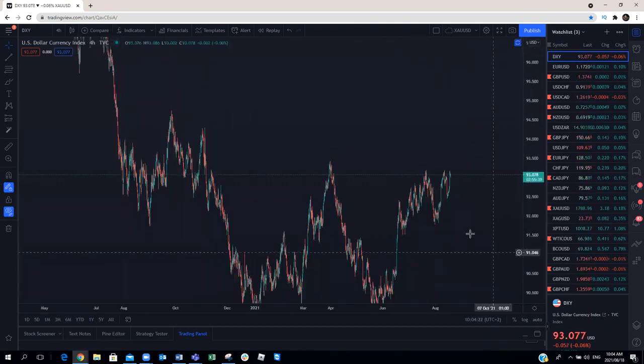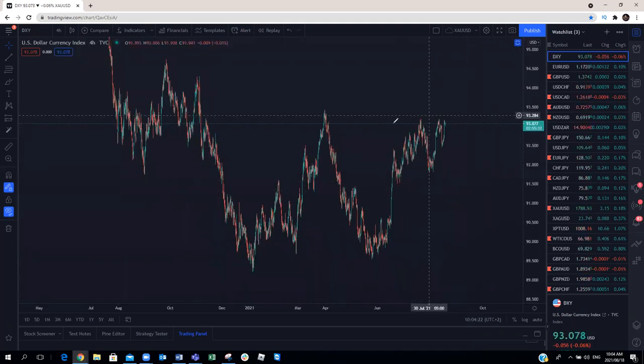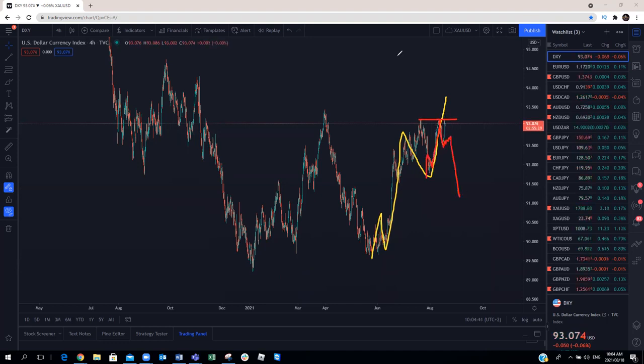So the 4 hour means that we are looking for this wave. We've got 1, 2, 3, 4, and this wave 5 is still underway and it's not yet complete. So this is what we've been looking for, 1, 2, 3. This would have been a truncated wave 5 if that move was done. It does not look like truncation, because this looks like a wave 4 or a 5 of the 5, and we're still going to see a bit more upside, and that upside will be coming into the blue box of the whole move.